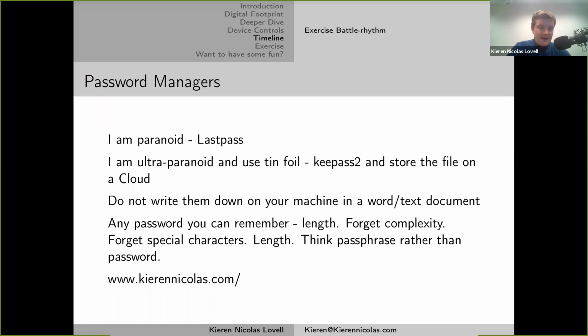But there are going to be some accounts that you just need to have a password that you need to type in all the time. I get it. Single sign-on, if you're using Office 365, you're logging in and out of it all the time. So I want you to forget everything you have been taught about passwords, because we've taught it wrong for years. Forget about uppercase letters, lowercase letters, punctuation, none of that matters. Length. So the longer it is, the harder it is to crack. So make it long, make it easier for you to remember.